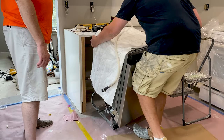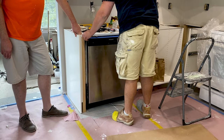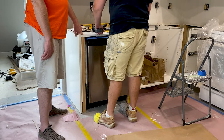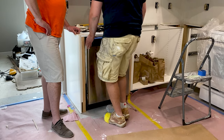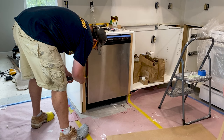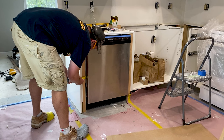After installing all the support pieces, we inserted the dishwasher to determine the width of the side trim pieces needed. We placed a piece of tape on the top of the machine and took a measurement for the center line, then measured the cabinet and marked its center line. This enables us to align the two lines so that the machine is centered in the opening. By carefully gauging the sides, we determined that cutting both trim pieces to a width of three inches would give just enough space for the door to open and shut without hitting the sides.